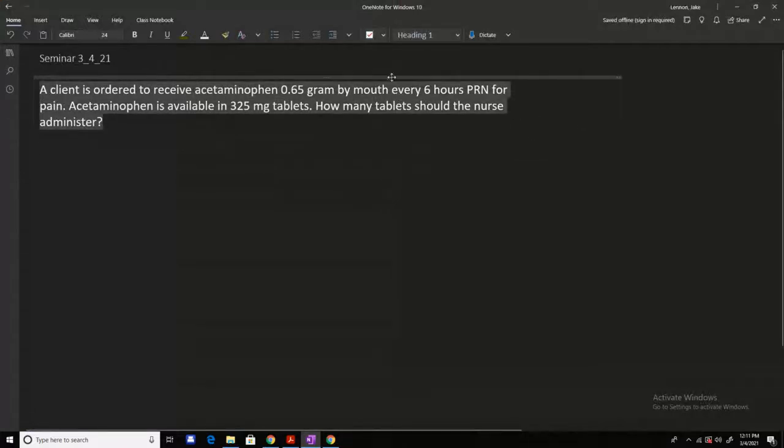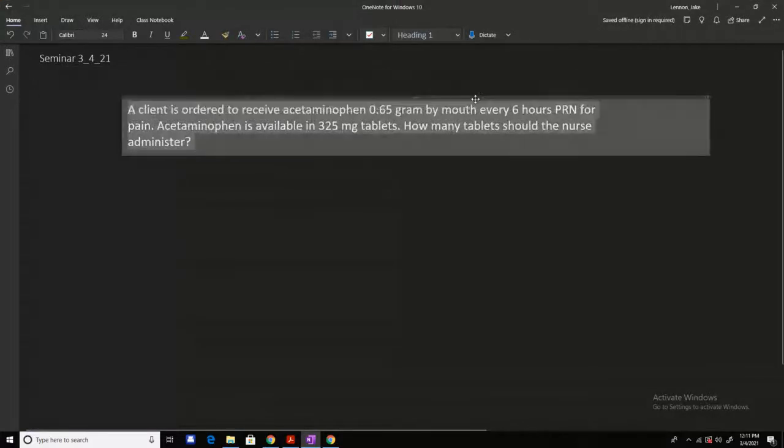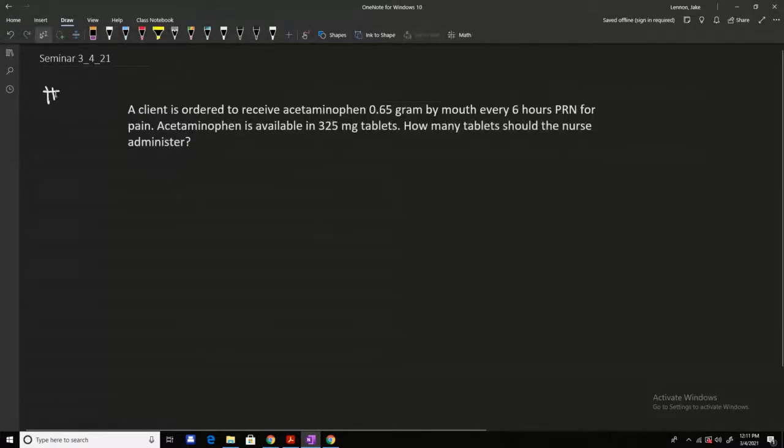Okay, so these first few, for the most part, get a little bit more difficult as you go on in this quiz. The main strategy: I always start looking for what they're asking for. That's at the end. I'm looking for tablets, and then I write down whatever they're looking for, and I try to find that unit somewhere in the problem. So I see that right here, 325 milligram tablets. That means for each tablet, there's 325 milligrams of medication.